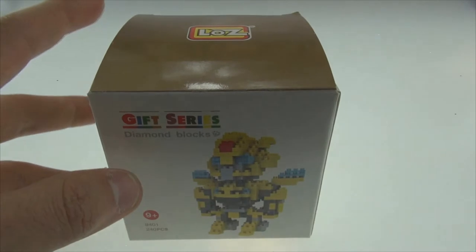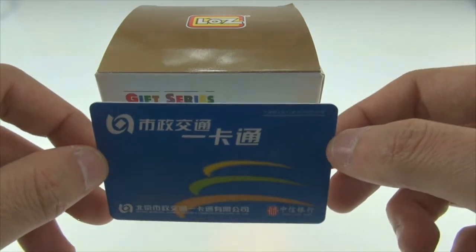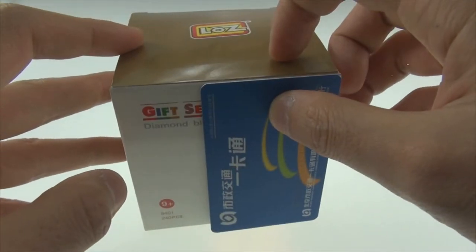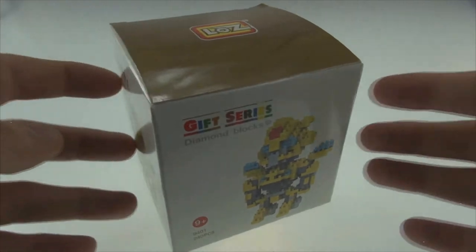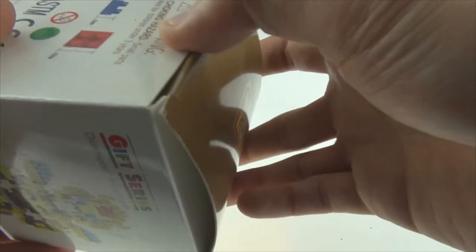And oh, let's see the size. Okay, this is the public transportation card in China, in Beijing. It's the same size as a credit card, so let's see. Okay, it's pretty small, you know. It's a Nanoblock toy, so there is no reason for it to be big. So let's see what's inside.